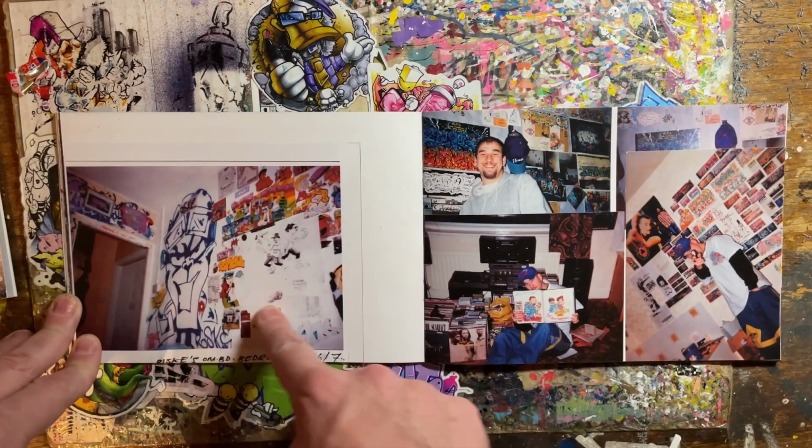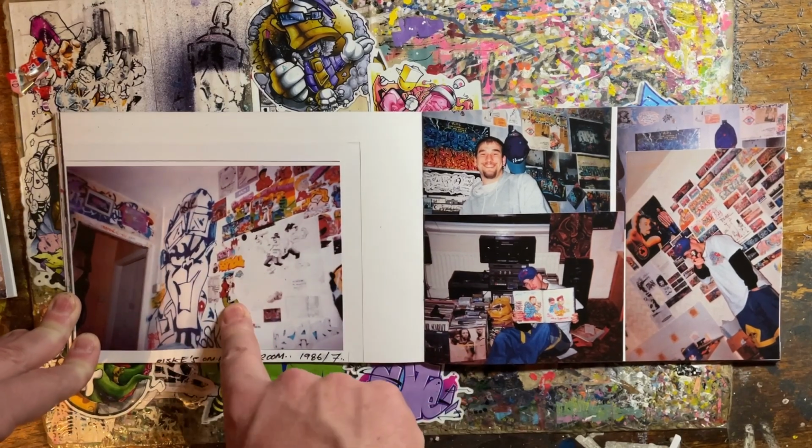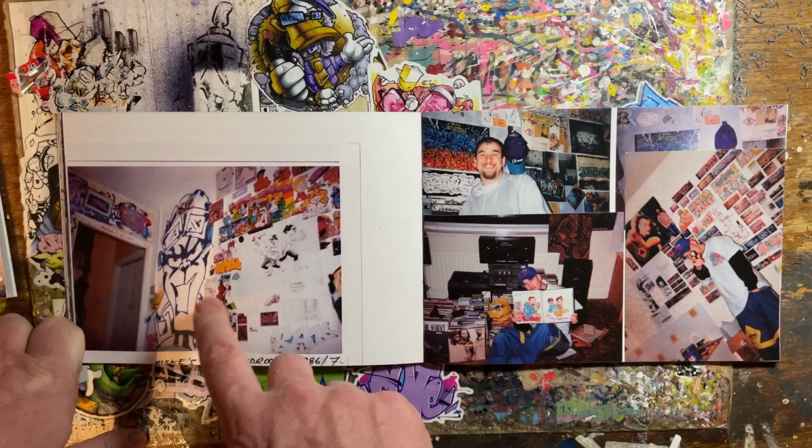See, look at all this. This is like '86, '87, proper old school. This is what people's bedrooms look like.